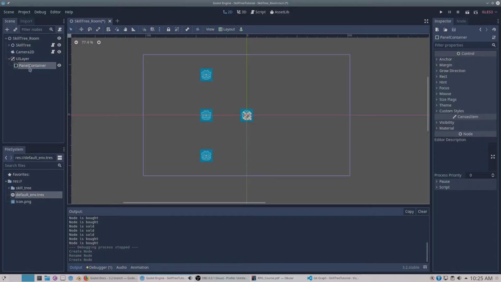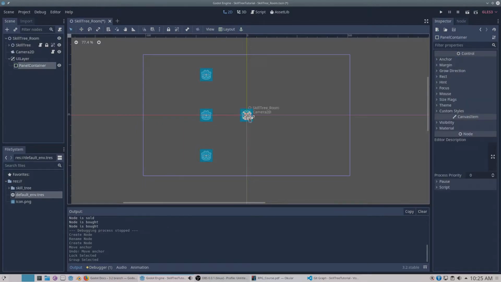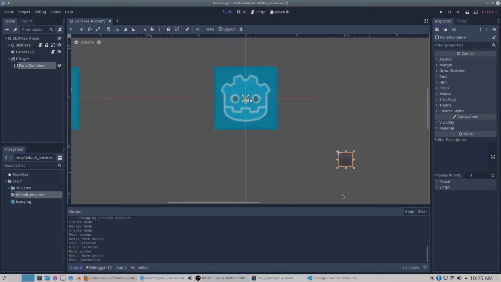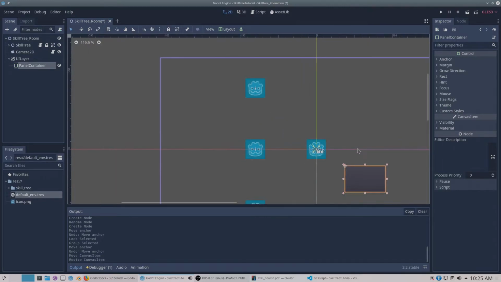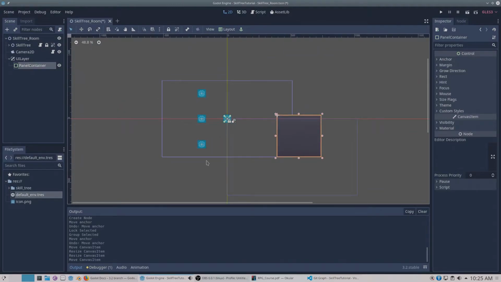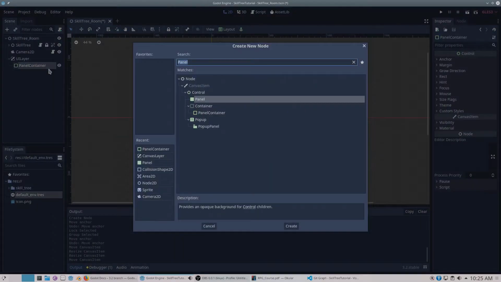Oops, where is it? This thingy. Oops, no, it's not. Let's lock this so that we can just select. Holy cow, this is difficult. Yeah, there it is. Okay, let's move it somewhere around there, and we'll need, what else?